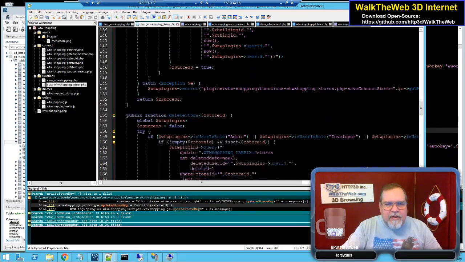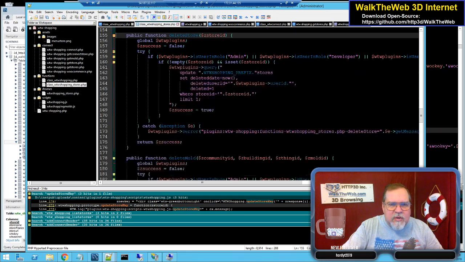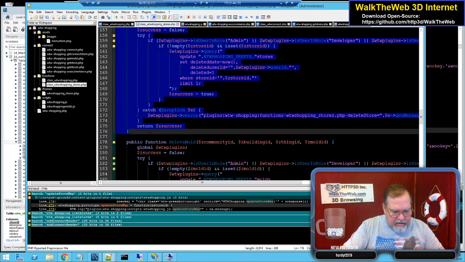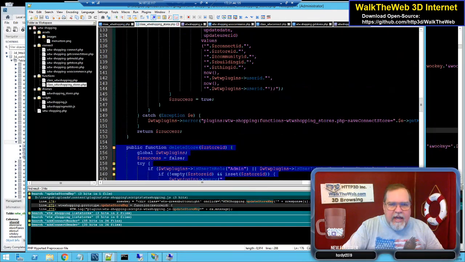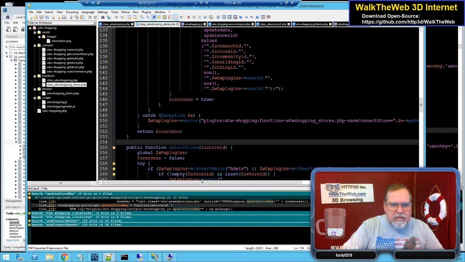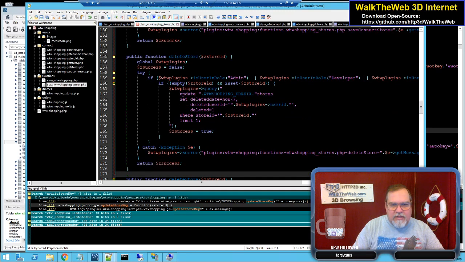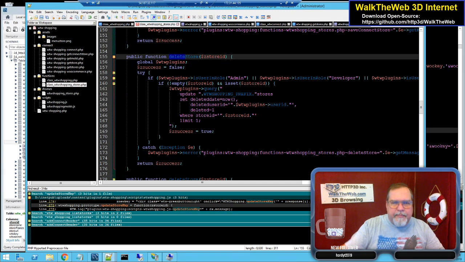It's going to be very similar to our delete store function, so I'm going to make a copy of that one, and we're going to create a new function for it, and it's going to be called, once again, same consistency, update store key.